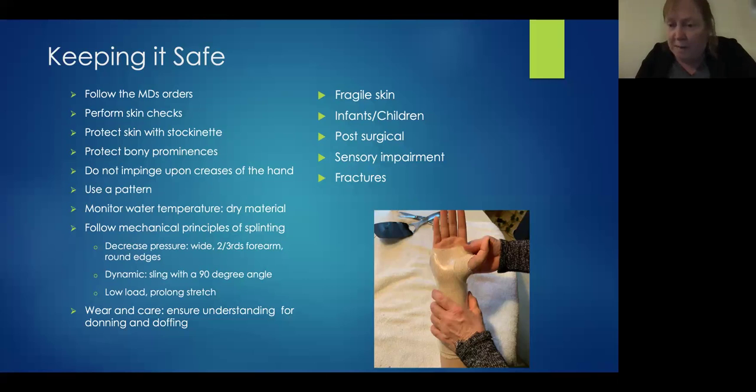And then sensory impairment. You will probably be making an orthosis for somebody who has a sensory impairment. In regard to physical agent modalities, hot packs and cold packs, we do not use those on people who have sensory impairment. But there are times that a person has a nerve laceration and we have to put them in a protective splint. So you need to be very mindful that this person may have a complete sensory loss.